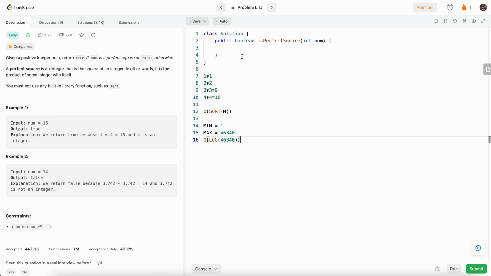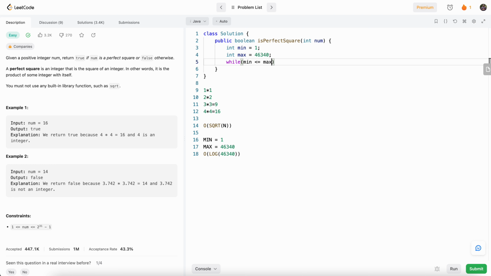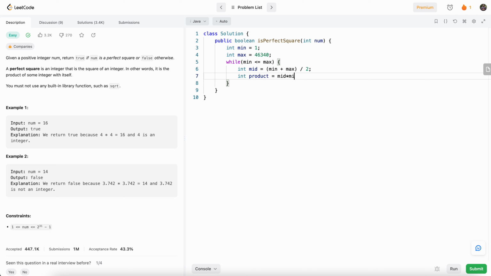So let's go ahead and code our binary search. First we need to define our minimum and maximum variables as we have laid out below. Next, we'll just do a loop, which is standard binary search, while min less than or equal to max. First we'll compute our mid, which will be min plus max over 2. And then this mid will be used as the potential square root, right? So we'll try to see, using this mid, what is the product that we can get. So here's our product. And then we'll compare this product to num.